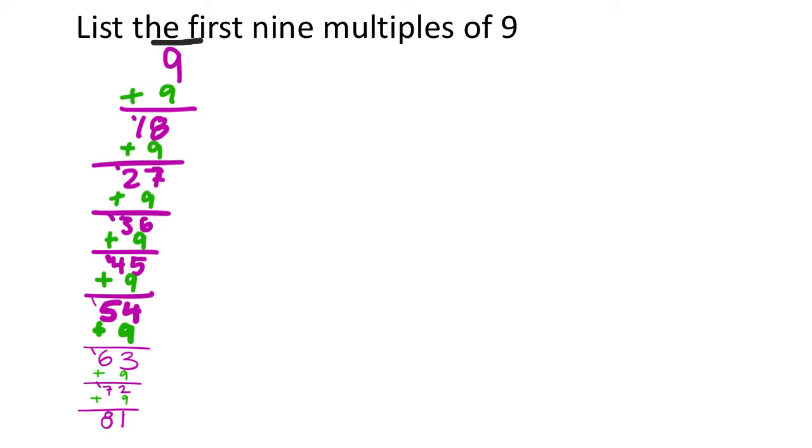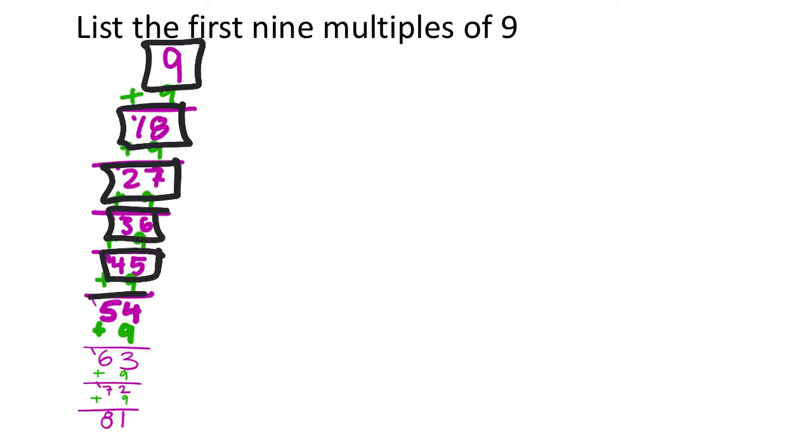I'll box these in just so it kind of sticks out a little bit more. Now, 9's a nice number because if you remember from a little while ago, if you just use your fingers, you can use the finger trick to count by 9s, right? You put your thumb down as a 9. You put the next finger down, you see the 1, and then the 8, that's 18. And then put the next finger down. Now you've got 2 up and 7 up. That's 27, and so forth.